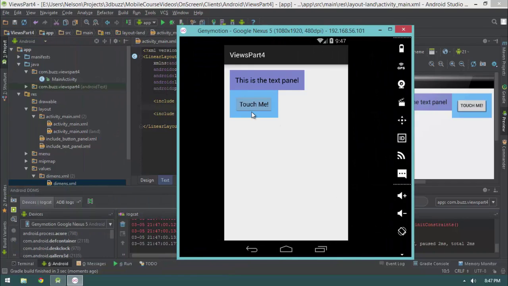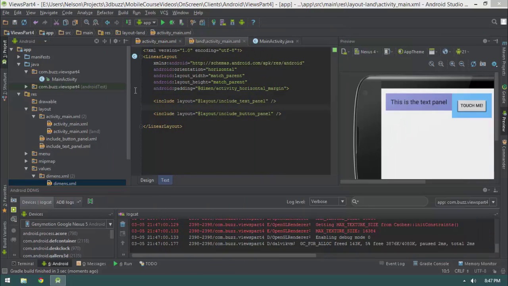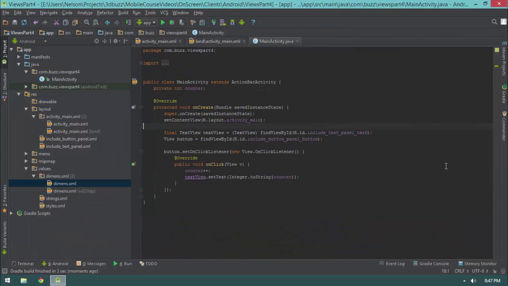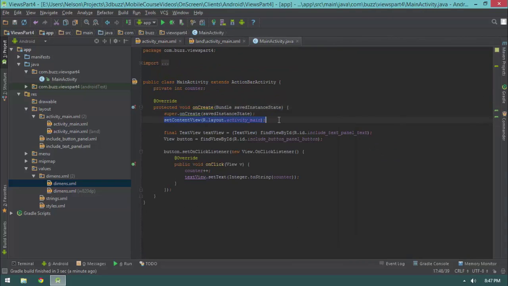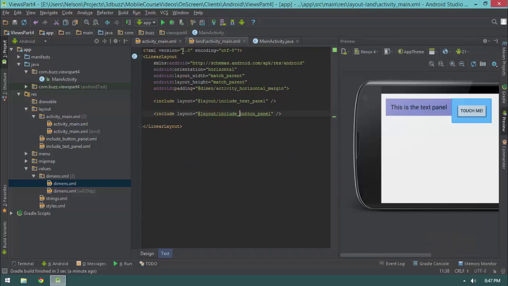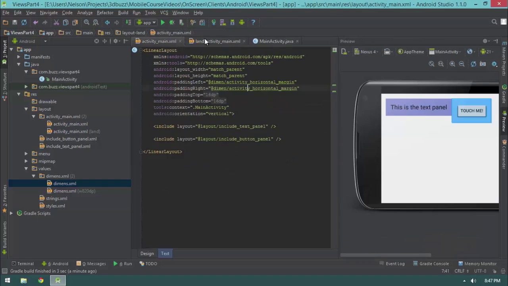Okay, so this particular example is going to demonstrate not only what I'm wanting to demonstrate, but also what we're going to be talking about in length in the next video. That is, watch this. You might be sitting here wondering, well, I know that activities are not wired to particular layouts. The only reason they have a particular layout is that when they're created, we set the content view to a particular layout. How does this layout know about this layout, and how do they switch depending on if we're in portrait or landscape?